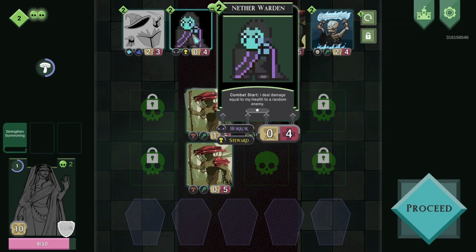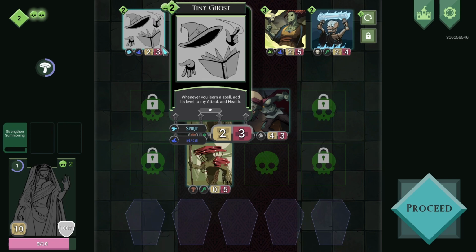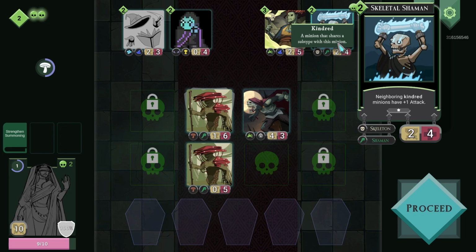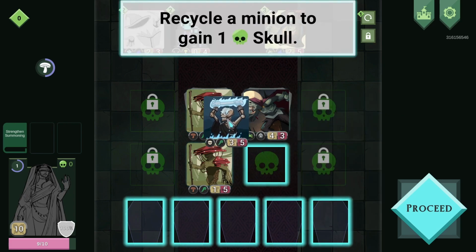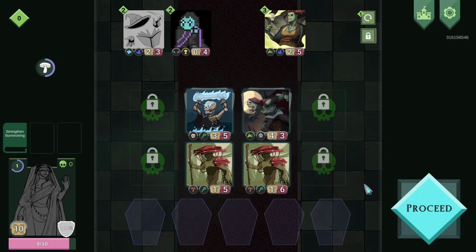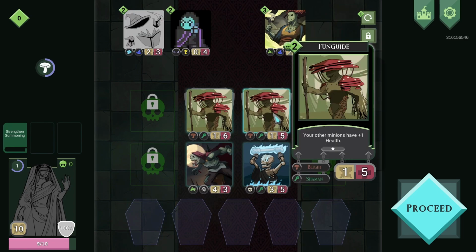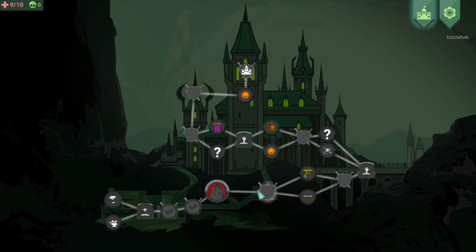Have +1 attack. This is damage equal to my health to a random enemy. But then that's it, right? So we need to find a way to get him more attack. Tiny ghost. Whenever you learn a spell, add its level to my attack and health. Who do we go for here? I wonder what kindred minions means. Let's get him. Nothing there. Okay. Actually, I think it makes more sense to put these guys up here, because then you can at least get one damage off the enemies because they have high HP. Right? I think so.